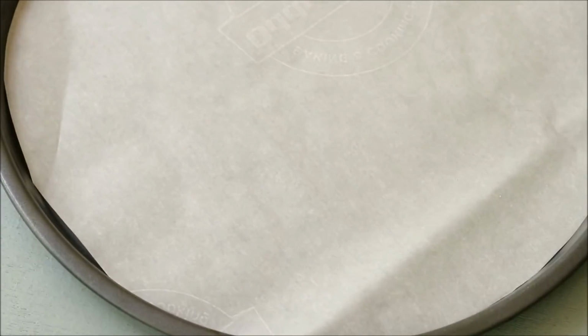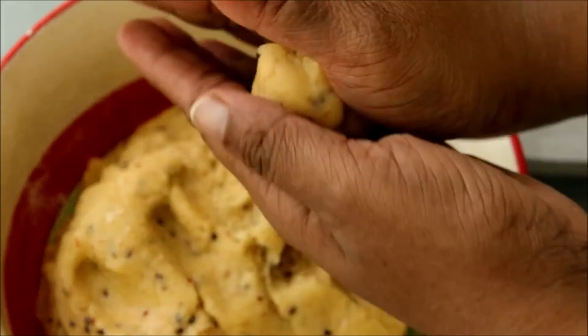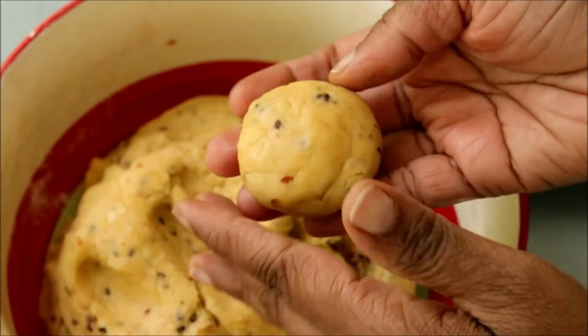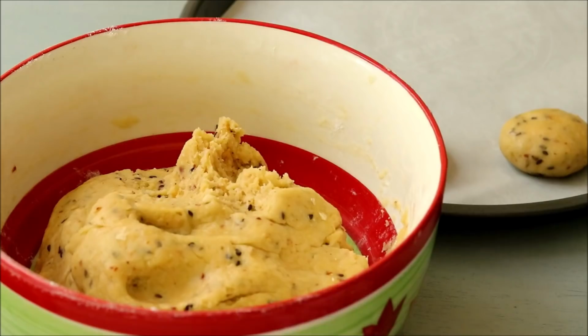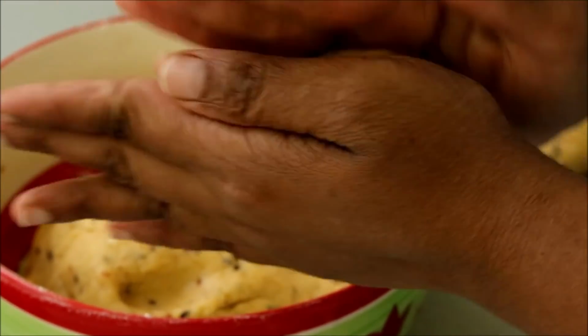Now take a baking tray lined with parchment paper. Take a small portion of the dough, make it into a ball first, then slightly press it to get the cookie shape and place it on the baking tray. Shape all the cookies like this.